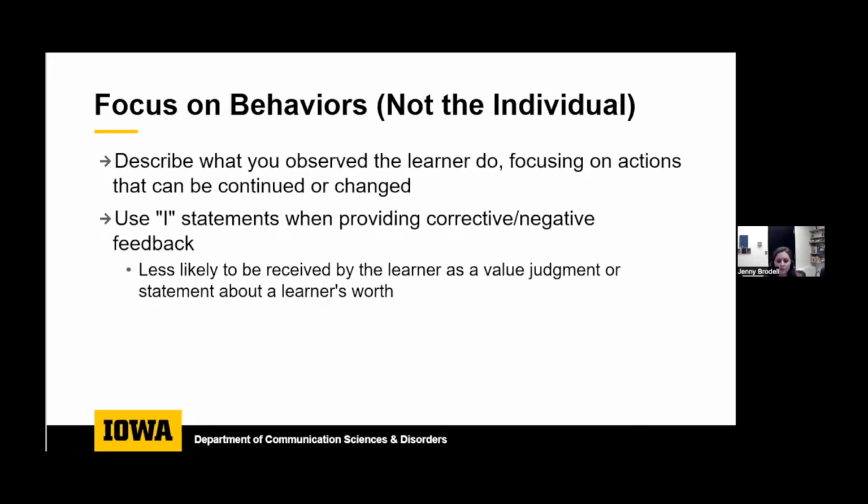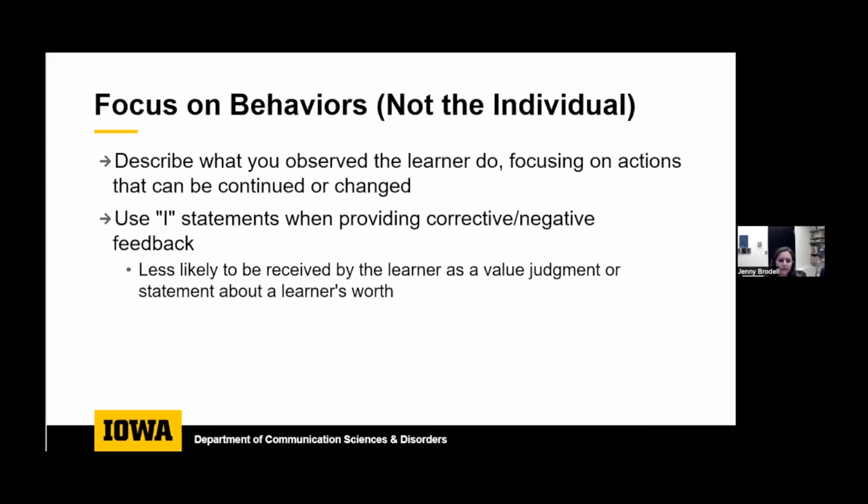When we focus on behaviors, that provides information on specific actions that a student can continue or change over time. And just a note here, that part of the feedback process is to provide input on positive things too. So things we want student clinicians to continue doing in addition to just corrective feedback. We also want to only focus on behaviors that can be changed, because again, we don't want to demoralize the student or focus just on the individual rather than the behaviors that we're seeing.